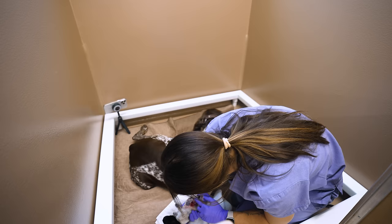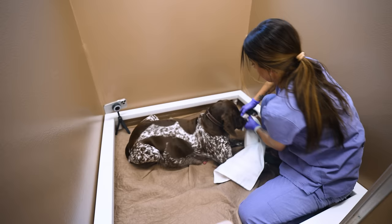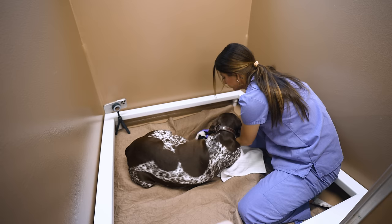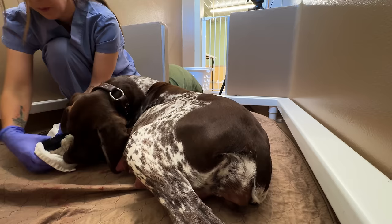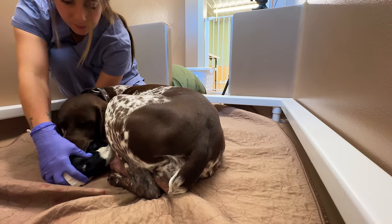So it's doing a little bit of bleeding, but what I'll do is just hold some pressure on that for now, and I'll put him over here so you can see him, but I'm going to just hold pressure on that. It's not bleeding a ton, not an emergency, just need to try and help that get stopped. But then also keeping him here for mama and snuggled up close. I know you want to lick it more, but I'm not going to let you lick it because I'm going to try and hold pressure on it. There we go.